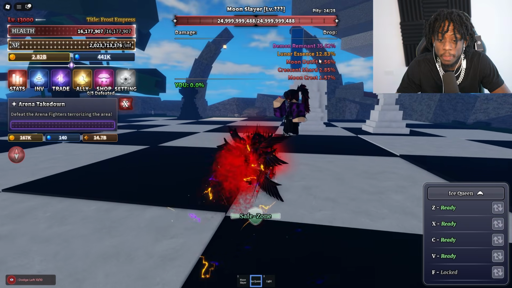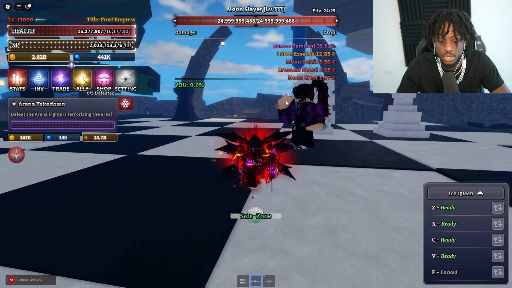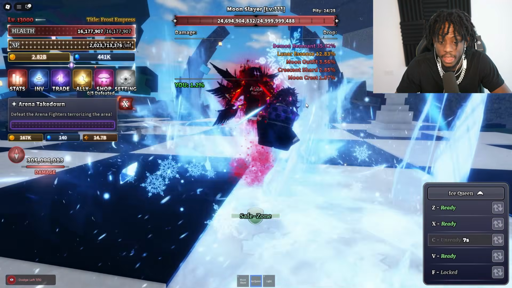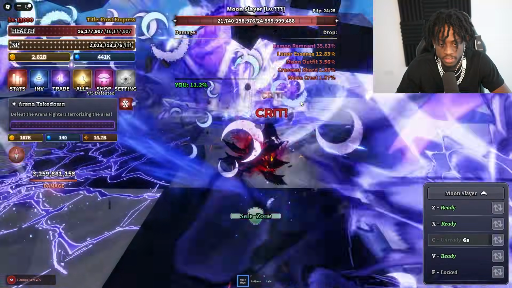Since we have 24 pities, we're guaranteed to get one of these, the yellow or one of the red drops, because we have a pity. So we're basically guaranteed to get one of the good items from this boss. All right, let's just cook this boss real quick. Let's see how much damage we do.